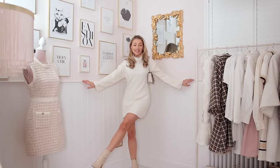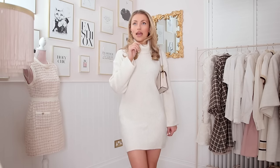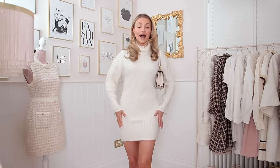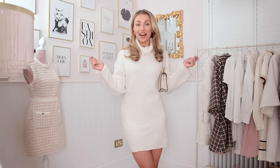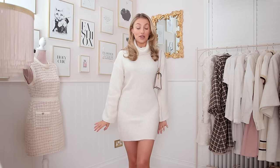I am obsessed. I'm pretty sure they also have this dress in three other colors. There'll definitely be a black, maybe a rusty brown, and maybe a fourth color as well. So definitely check out which other colors they have. For me, it has to be cream. You know, I love my winter whites. But honestly, 10 out of 10 on this dress. I wasn't actually expecting it to be this nice from the picture and when I took it out of the bag, but it's beyond gorgeous, a must have.